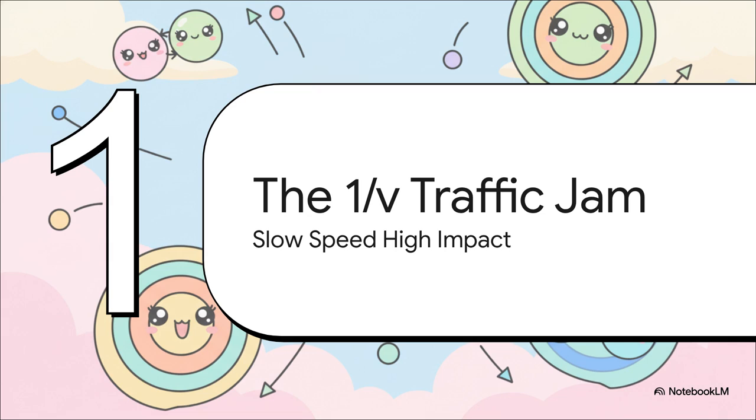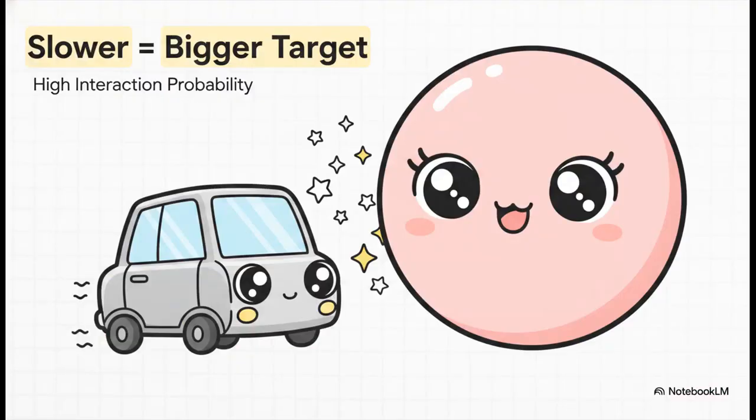Which brings us to Section 3, the 1V traffic jam. Dhimi gati, zyada prabhav. So what actually happens when our traveling neutron slows down and enters the thermal range, below 1 electron volt? Well, we enter what's called the 1/V region, and it's wild, but slower neutrons actually have higher absorption probabilities. Think of it like a slow car stuck in a traffic jam. The driver has way more time to look into a specific store window. Similarly, a slower neutron spends much more time hovering near the target nucleus, drastically increasing the chance of an interaction. The cross-section is literally inversely proportional to its velocity.